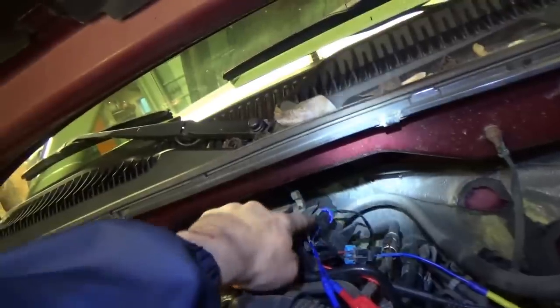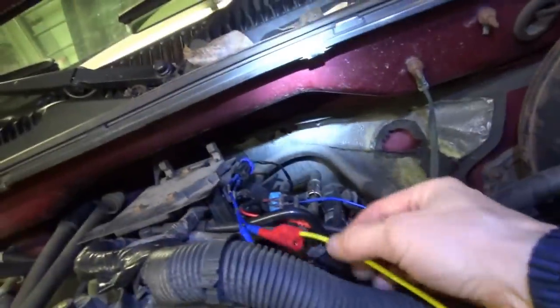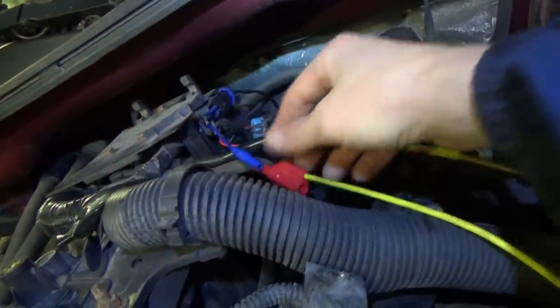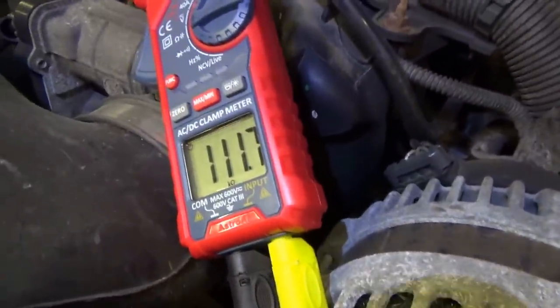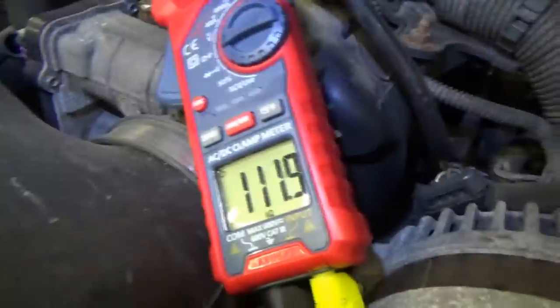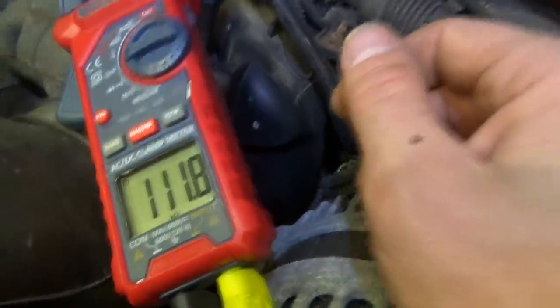With the harness unplugged, I'm measuring from the pin here through the sensor to ground. The ground of my meter — the red lead — goes to the battery ground, and the yellow lead is connected to Nox Sensor 1, the one setting the code. On this meter, the yellow lead is on Nox Sensor 1 and we can switch to Nox Sensor 2. The resistance is 111 kilo ohms on both. They're brand new and exactly identical, so there's nothing wrong with the sensor itself.